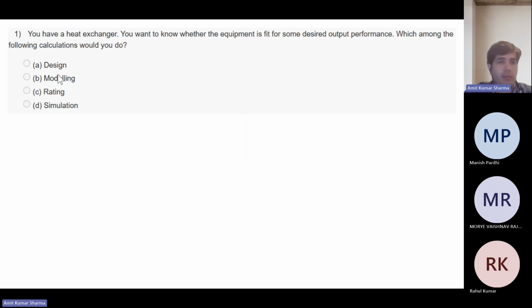So let's begin with the questions. Question number 1 is: you have a heat exchanger and you want to know whether the equipment is fit for some desired output performance. Which among the following calculation would you do? Options: design, modeling, rating, and simulation. Think about it. Let me know your answer with the reasoning. Rating, sir. Okay.